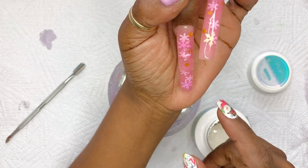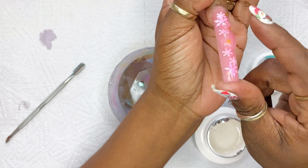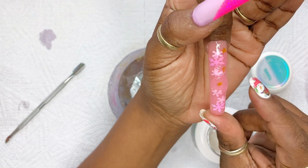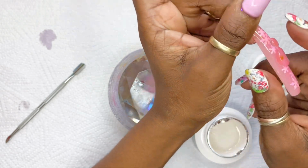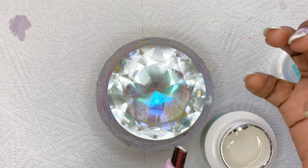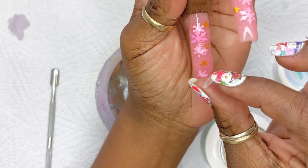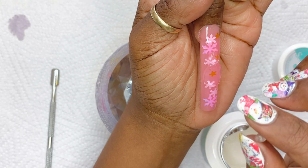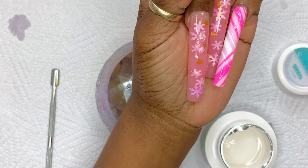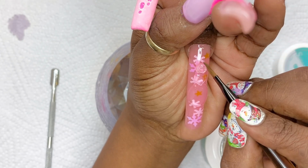I started with the head, and then I went with the body, and then I went in and did the woolen hat and the scarf. And then upon editing this video, I realized that I should have painted the entire snowman white instead of painting the body, curing, then painting the scarf and the head, and then curing. Now I learned to paint everything. If you don't have a color, just paint the whole background plain white, and then you go in with the different colors. You'll understand what I'm talking about when you see what I'm doing right here, right now.